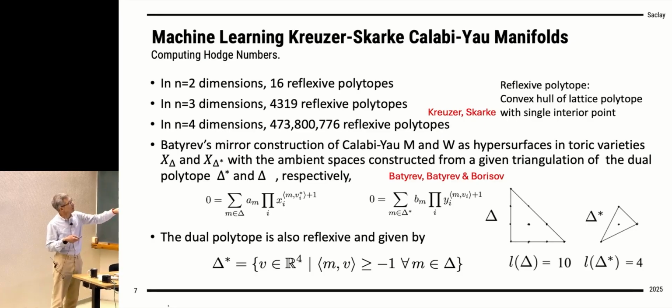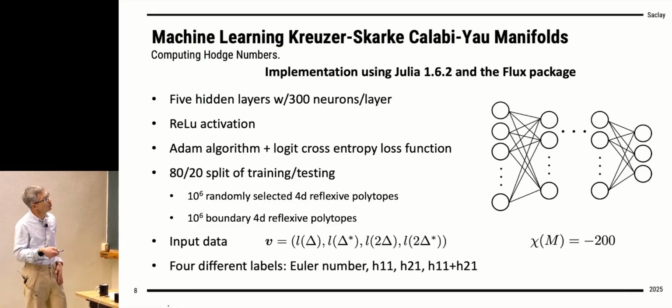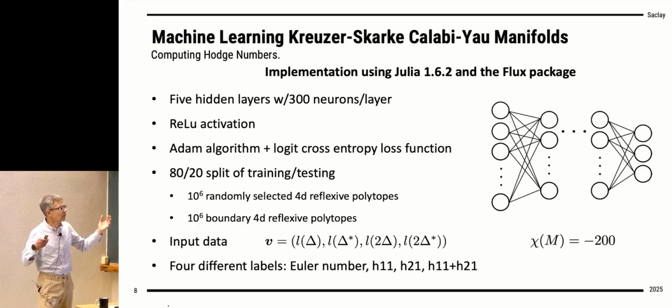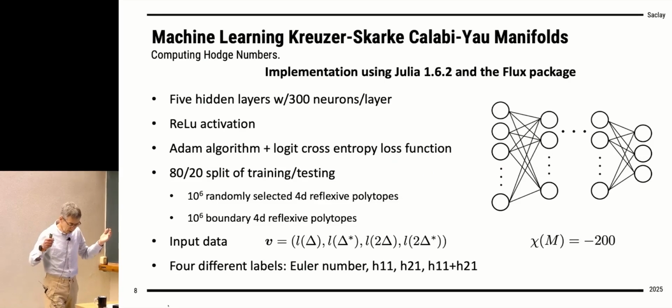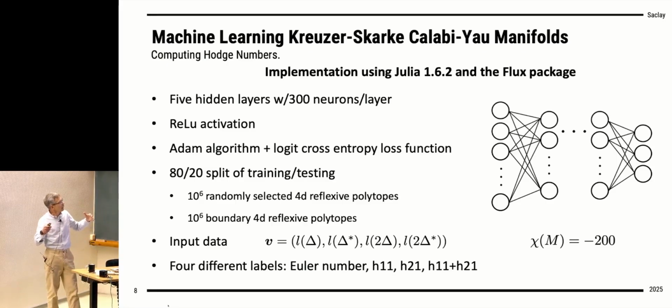And Batyrev, and then Batyrev and Borisov in the 90s, provided a prescription of how, given a polytope delta, we construct a dual polytope delta star, and this provides you with a way of constructing this extra-dimensional space, the Calabi-Yau manifold. Okay, now the point of this exercise is that we want to take a sample of this large data set. We're not using the whole 500 million polytopes, but we are taking a small sample of them, about, I think it was 1 million, so I didn't actually provide this here.